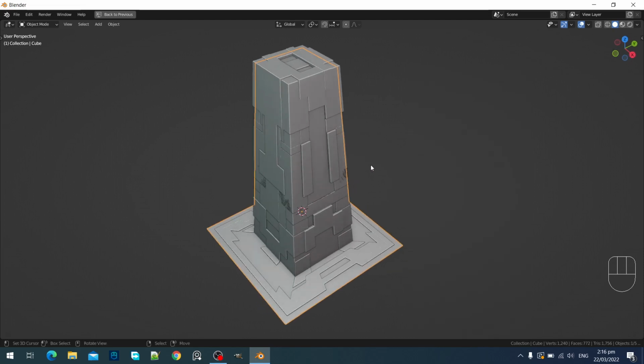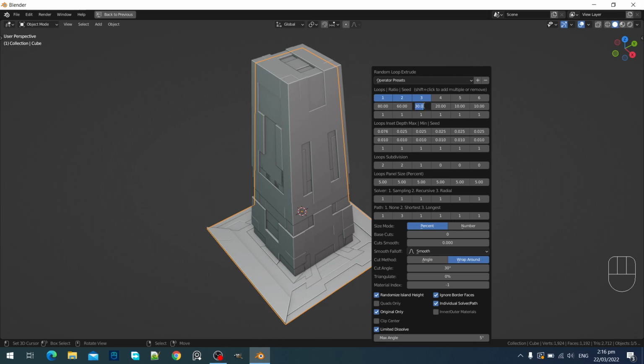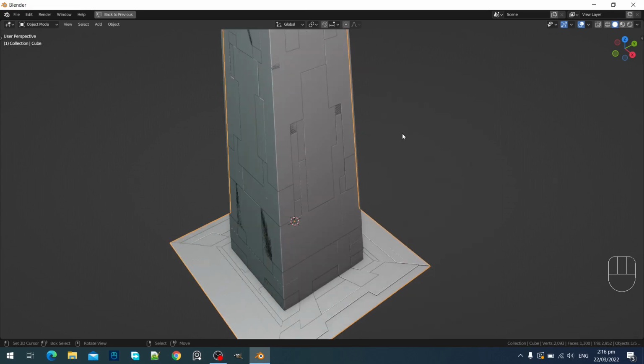And now we're going to set the pattern. We're going to use 80% of the faces from the source mesh using the loop 1 object, 60% from the source mesh using the loop 2 object, and 60% for the loop 3 object as well. Now, since they are coming from the source mesh, having the same amount of inset depth will make it look like they're overlapping.